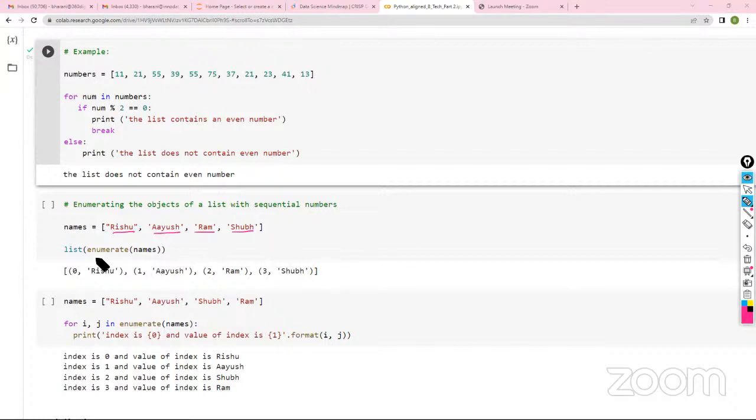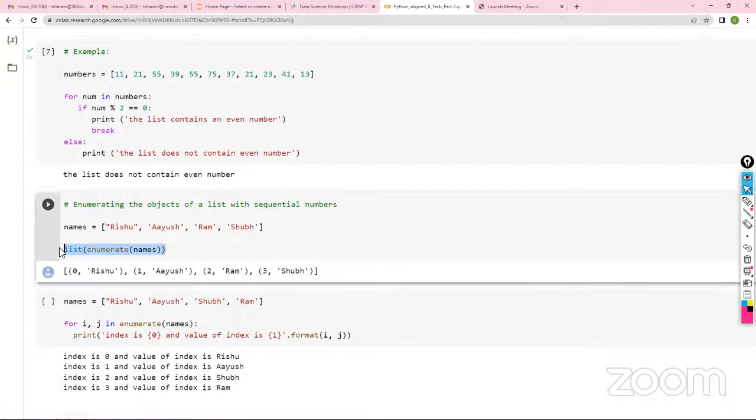And then what are you doing? You're saying enumerate the names and display to me as a list. Enumerate the names and display as a list. So here, one more quick thing that I want to show you is what happens if I don't have list.